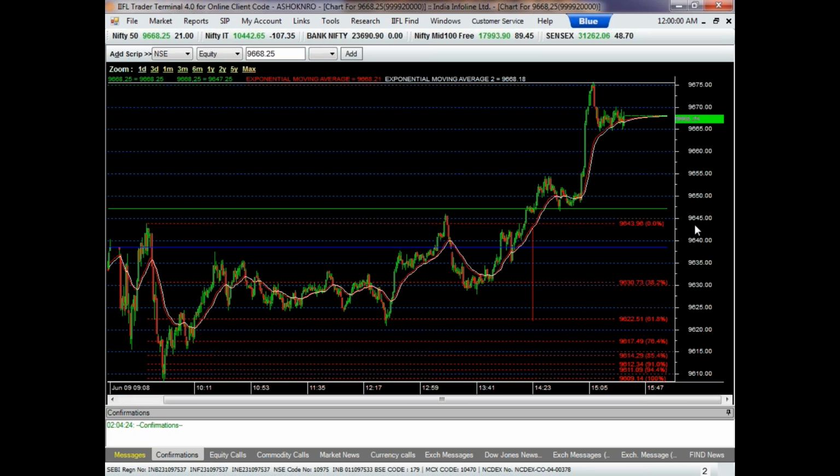Let's say 96.45. It has gone from 96.45 to 96.75, which means it has gone 30 points up, and it settled at around 96.65, which is 20 points ahead of what we had thought. So 96.45 is what we are considering. If we draw a line between these, it has to at least scale 20. Let's consider 22 points. Has it scaled 22 points? It has scaled 30 points.